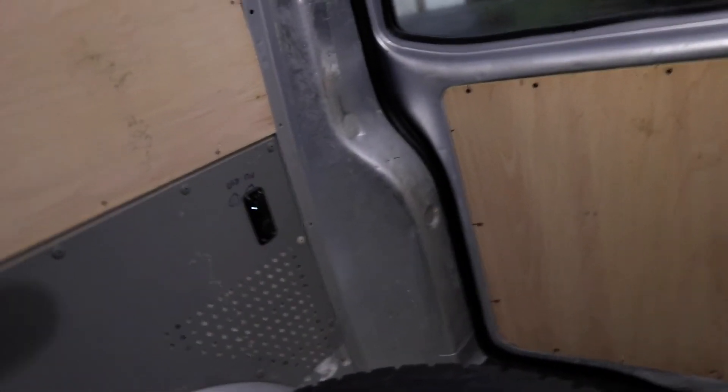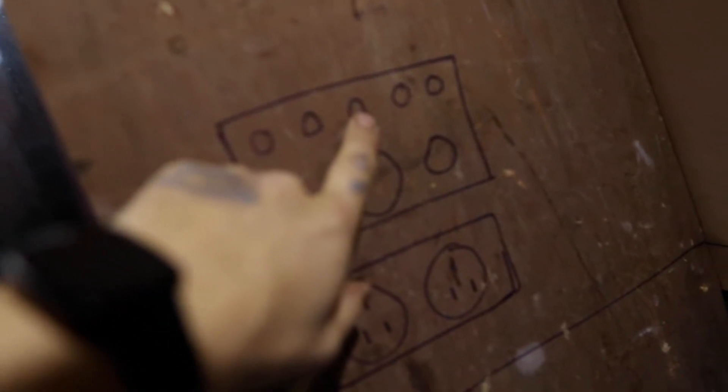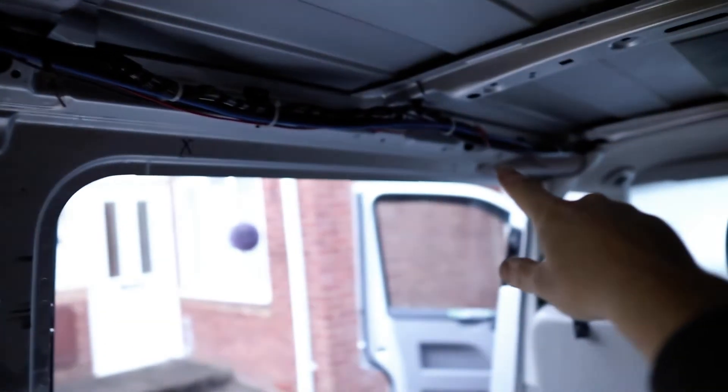So what else is running off the fuses? We're going to have a light up here — it'll actually be changed to a dimmable touch LED. Running off the fuse box and the control panel we're going to have four switches plus a spare. The four switches are: main lights, which will go to a halo light; water pump; and kitchen plinth lights. The main lights come off the control panel and daisy chain all the way along — we'll have six lights in total.